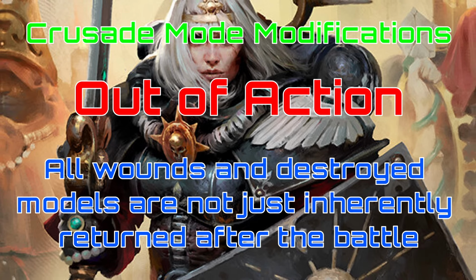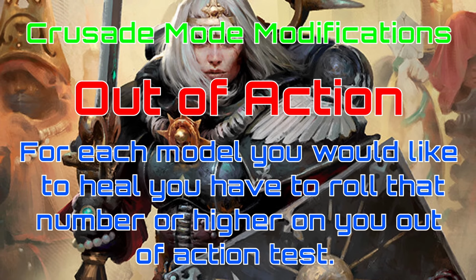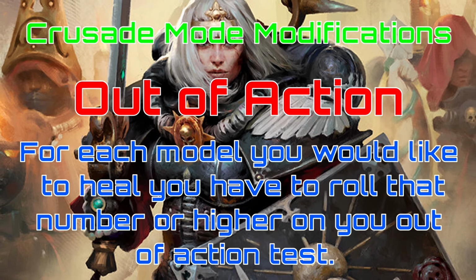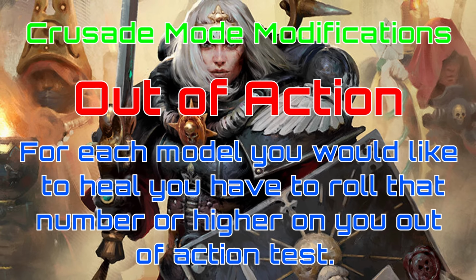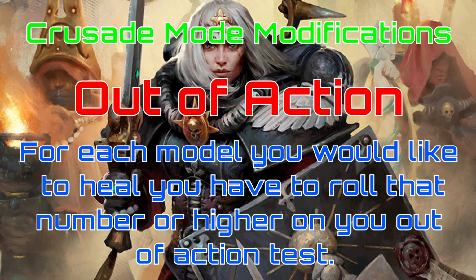But if you want to take an out of action test, you can take it anywhere on a 1 to 6. If you roll equal to or higher than what you decided to take the test on, you will regain that many models. If you fail, then you fall into the failed out of action test result as written in the Crusade. So you get one for free, because you're always going to roll equal to or higher than a 1.